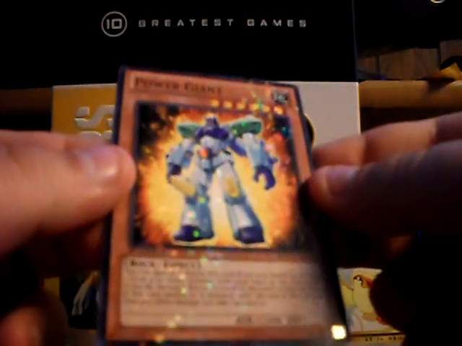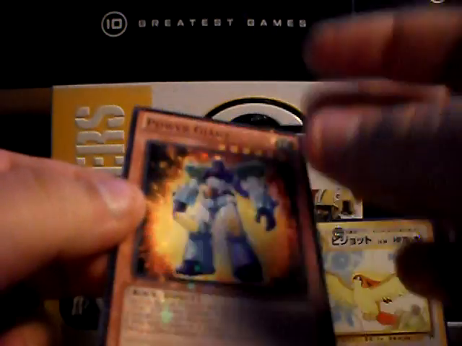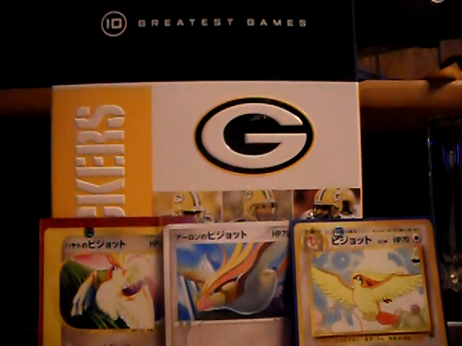I don't know if you can tell, guys, but you can kind of see it. It's a Power Giant. This is from the Battle Pack. These are the new star foils, they're called. As you can see, it's like a star, and there's foil all over. So that's so sick. Thank you so much, Jamie. Wow. I have yet to get the new Battle Pack, so these cards are really awesome.